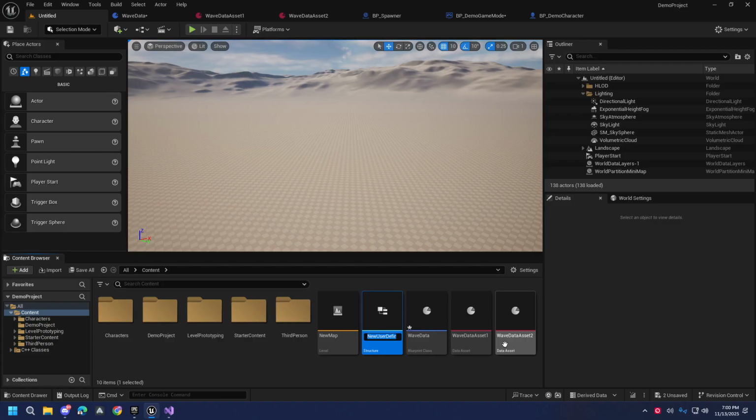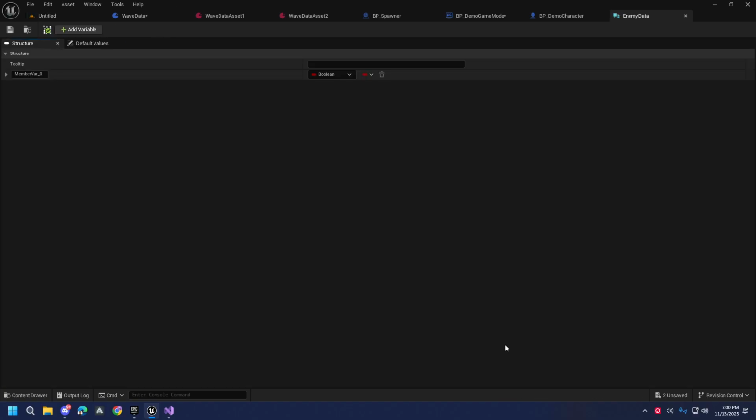Just like a struct in C#, no? So this can be like enemy data. This is for the enemy class, and then I can add another variable.